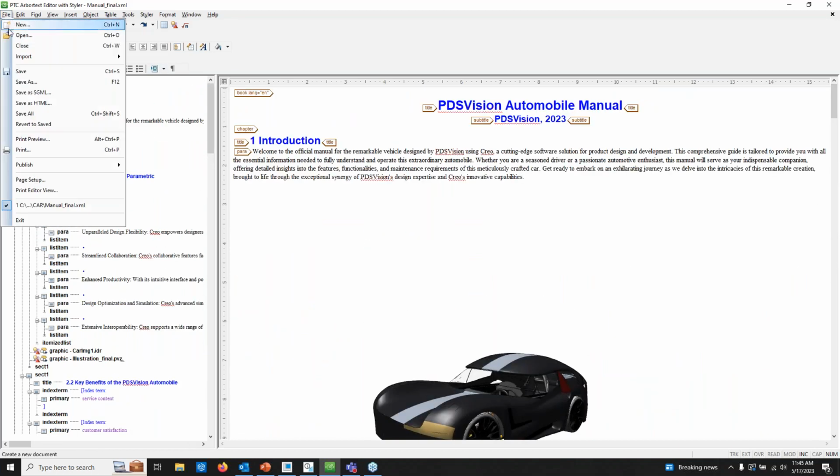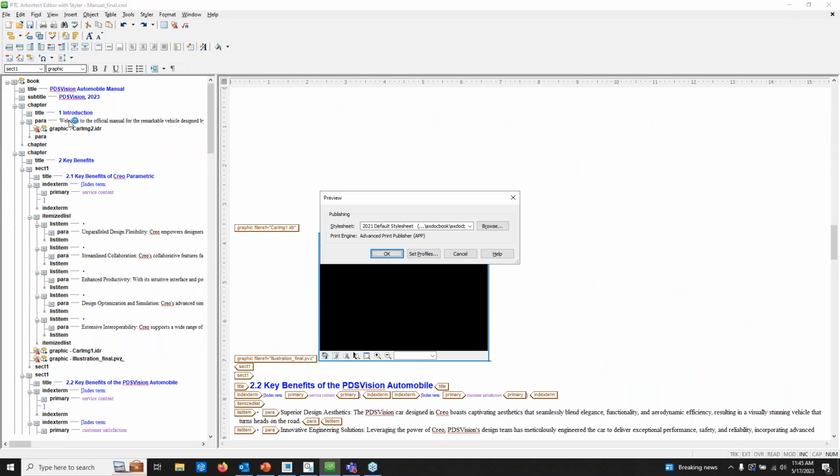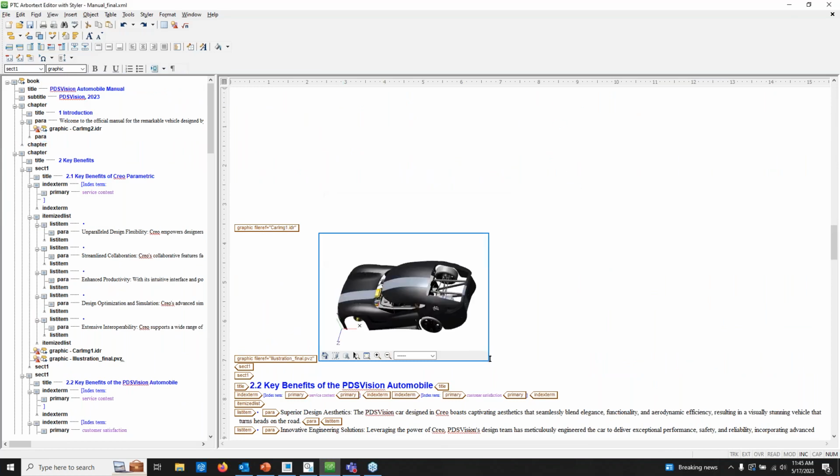Now I'm going to go ahead and do file print preview. And this is going to be a preview of what this document will look like when I publish it.